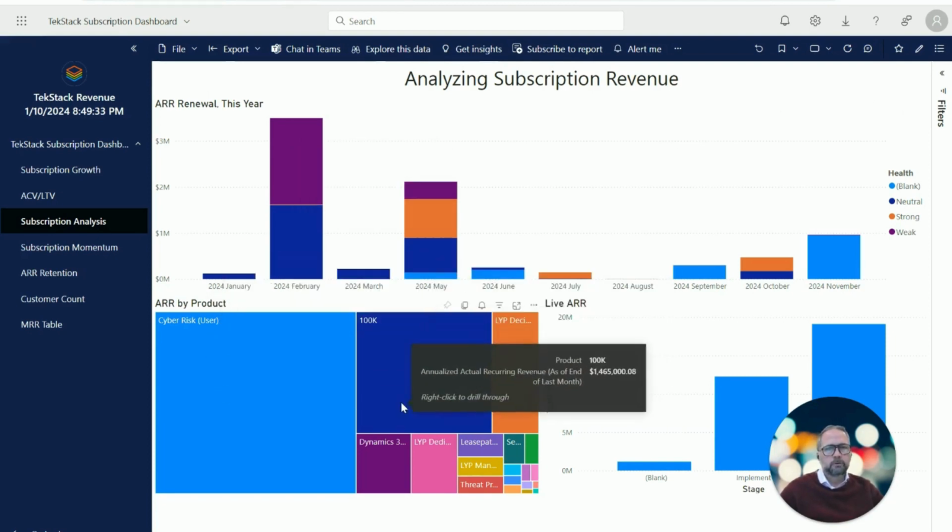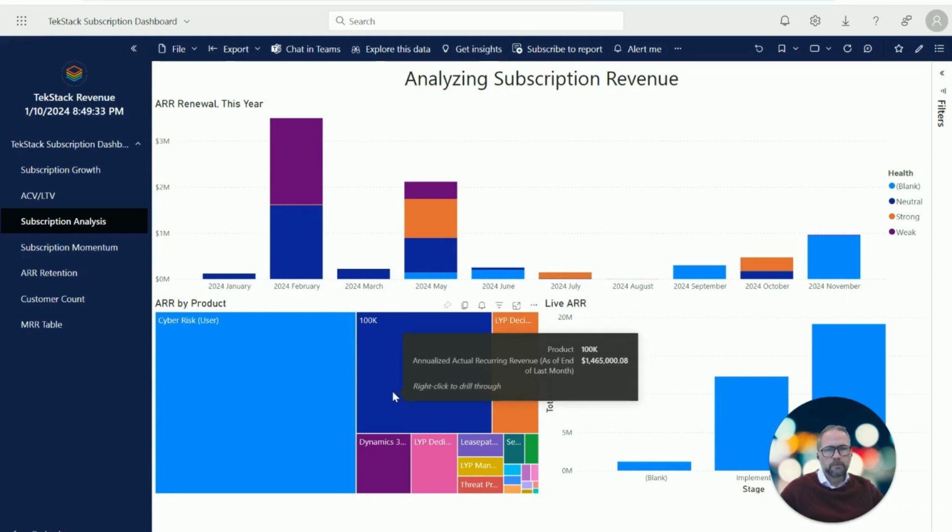We can also see what the renewals look like by product. Very, very valuable information when you want to make business decisions, and we can go into great depth analyzing this kind of information.